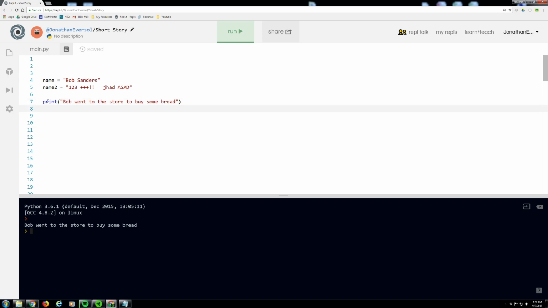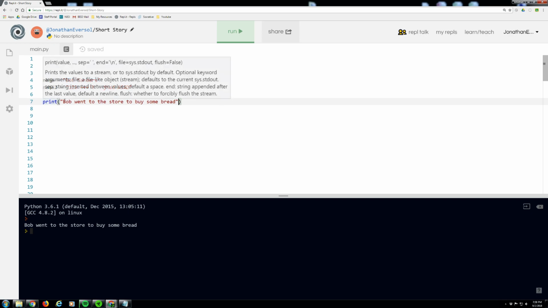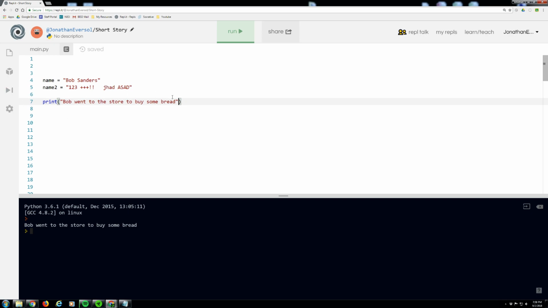So you have print. Print is your function. You want the computer to print out something. It has a set of quotations, which is our string, and then it also has a pair of parentheses. So you want to make sure that each set of parentheses and quotations has a partner. If you leave off the ending quotation or parenthesis or the beginning one, the computer is going to look for the other one, and it may or may not find it, and it can cause an error. So make sure anytime you put a set of parentheses or quotations down, that it has a beginning and an end.